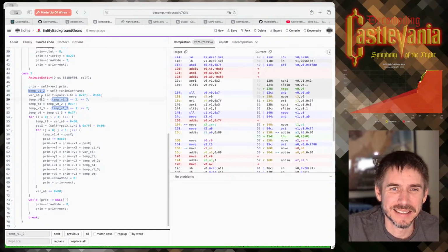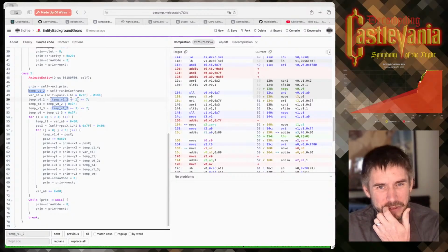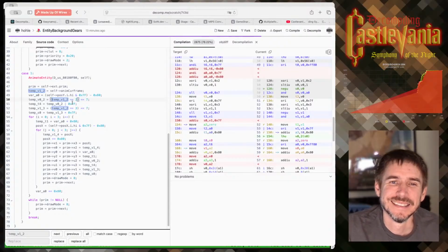We're setting temp v0_2 to the 7-bit shifted result of temp v2, and temp v1_2 equals 2 or equals 3.